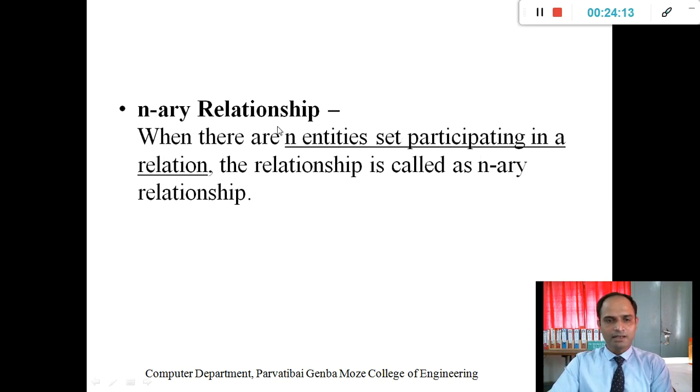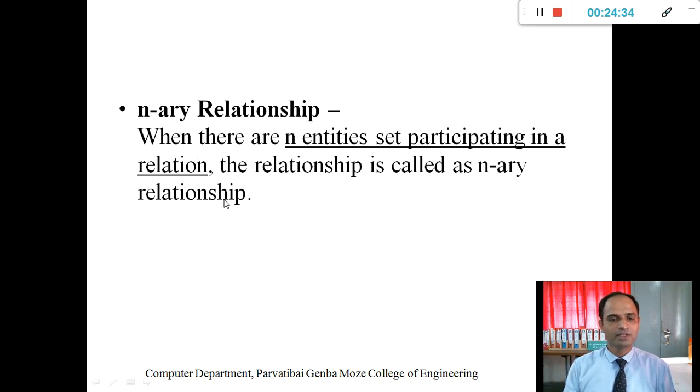Then the n-ary relationship, when there are n entity sets, meaning student, course, or it may be the teacher, then classrooms, then labs. These are the entity sets participating in a relation. The relationship is called an n-ary relationship. Simple.